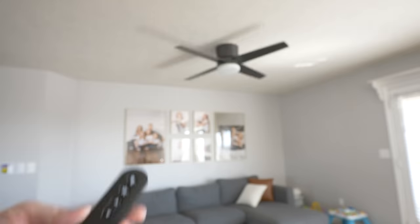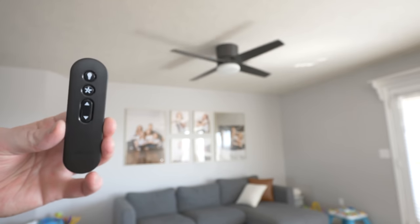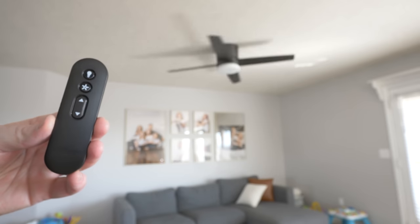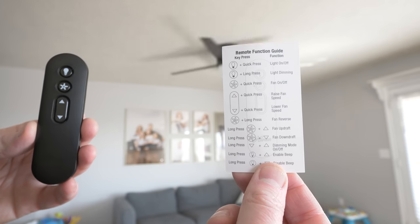So first, let me talk to you about how you can control the fan with the remote, and then let me show you a way in which we can solve the problem of the light switch being turned off. So looking at the remote, this is actually one of the most advanced fan remotes I've ever seen. Now there's only a few buttons, but if you look at the guide, you can see all the different things that we can do.